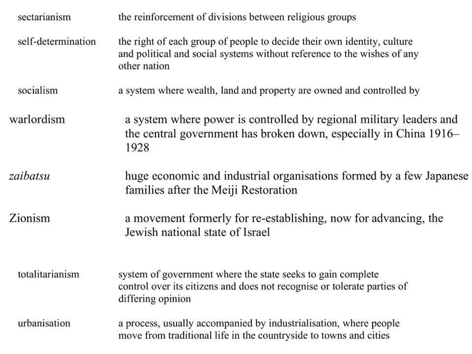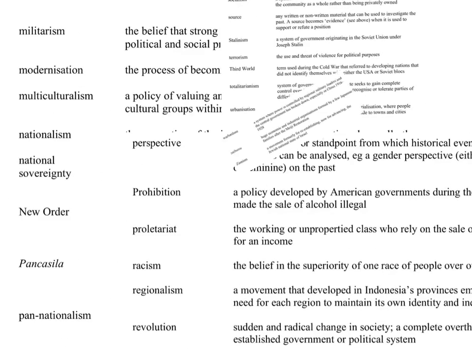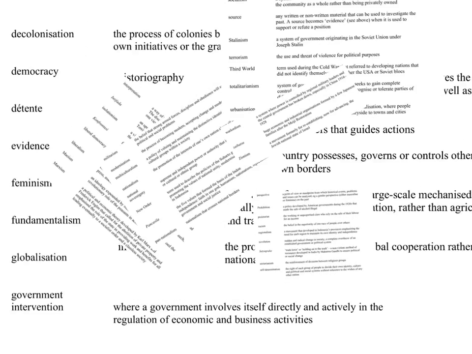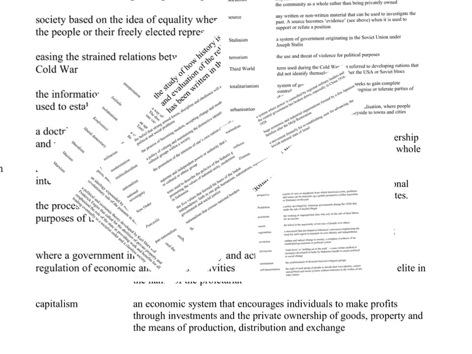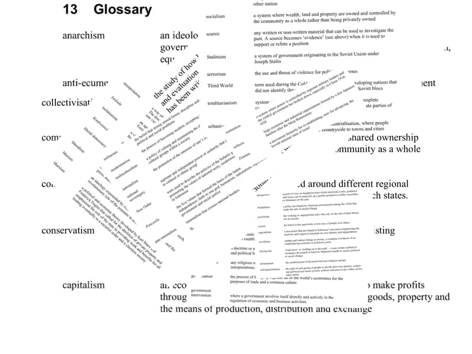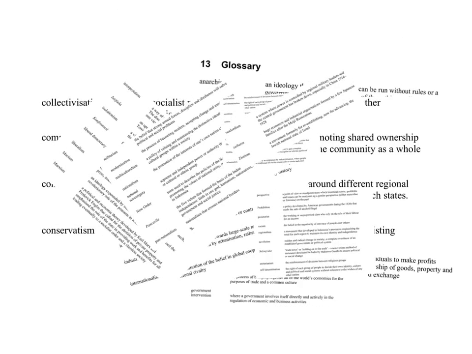The syllabus very helpfully gives us a glossary of key words. It's very important, however, to realise that you don't actually have to learn all the words. They're all the words for the 20 different things you can choose from. So if we were going to make that smaller, and make that smaller, and make that smaller, you'd start freaking out and go, whoa, there are so many words here. But don't worry, we're going to look at different ways of learning the ones that we're going to do. And as I said, you're not going to do all of them. So stop freaking out at home. It's all going to be okay. But you will have to learn some.